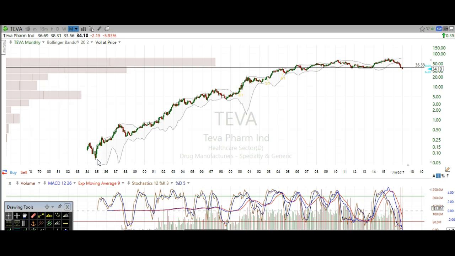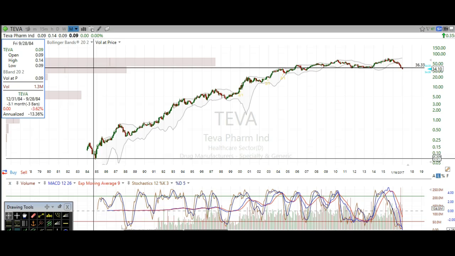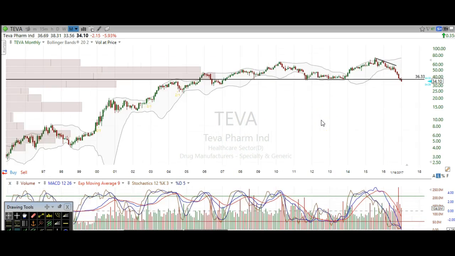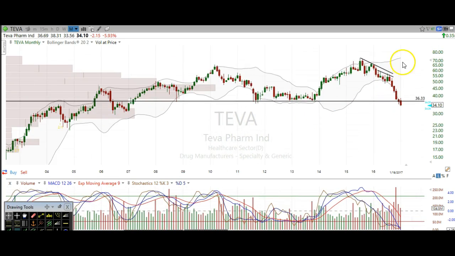Let's just reflect on this. It was down at almost 5 cents, and here we are up at $34, and it went as high as $70. Some people made a lot of money here if they held on to that. But anyway, so we're looking at this chart here. This is the monthly chart, and we're looking all the way back to 2006 approximately.